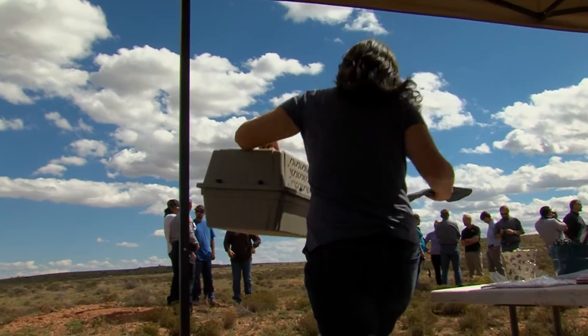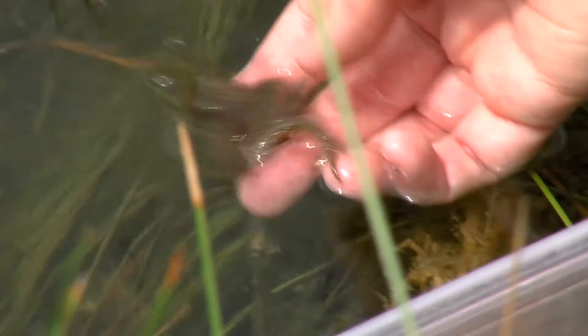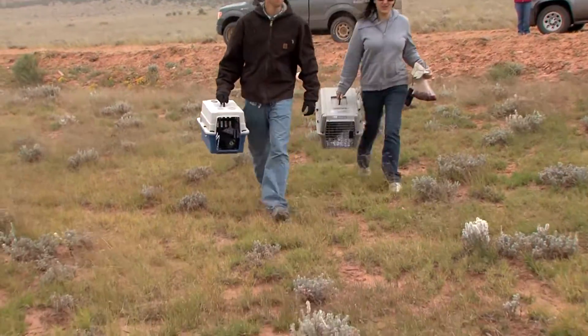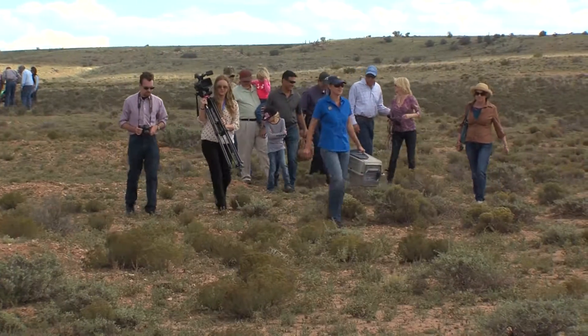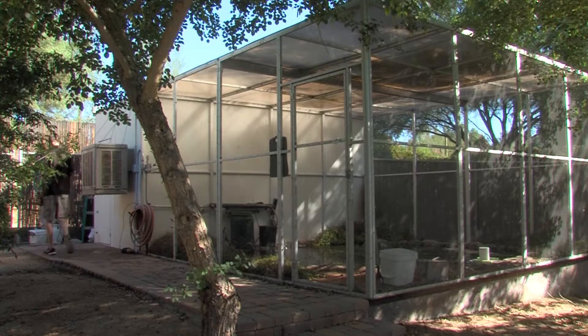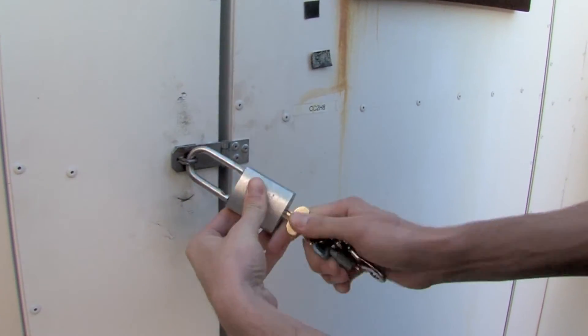He's ready to go in his burrow. Our goal is to actually start to replenish or augment the wild population so that they don't get listed, or that they can be removed from the endangered species list. Essentially, we want to go out of business. We hope that happens soon, but there's way too much work to do and far too many local species in dire need of help — victims of habitat loss, disease, and competition with non-native predators.